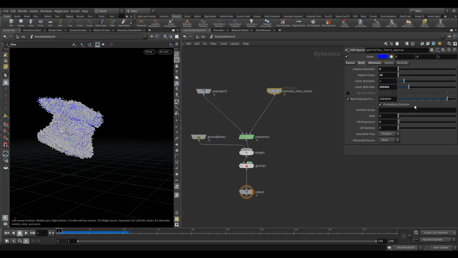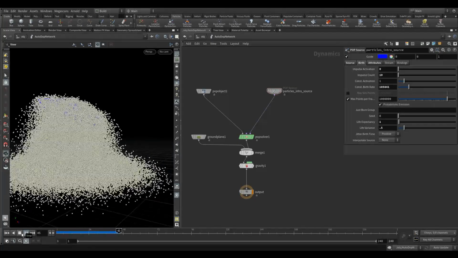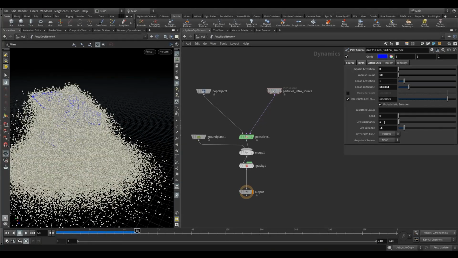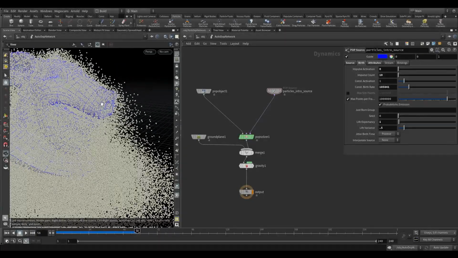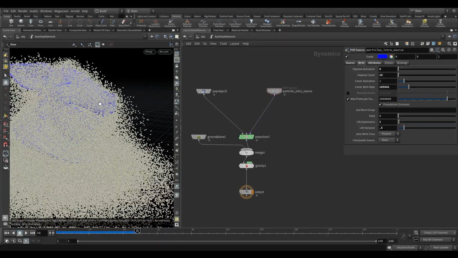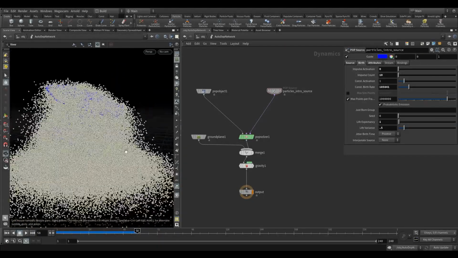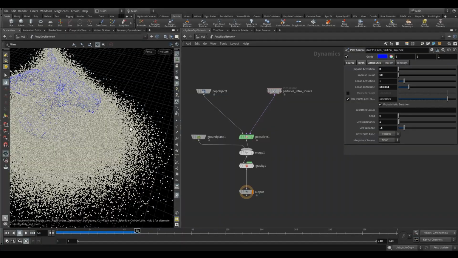But it's always good to have a variance on this. You could do a variance of 0.5, half a second, so it's a bit more natural. Okay. You've got a group, so you can make a group for a particle that's on its first frame, I think. You can jitter the birth time, so when it's born, it's offset to help stop, sometimes you can see stripes in your particle simulation, and these will help with that.